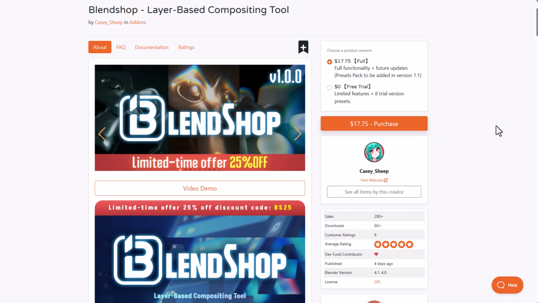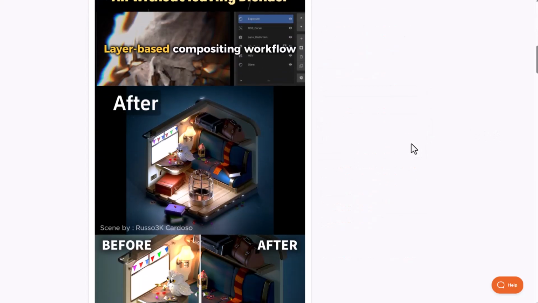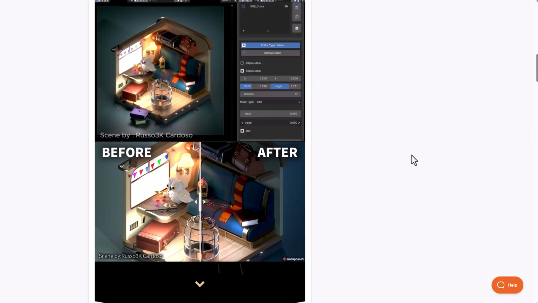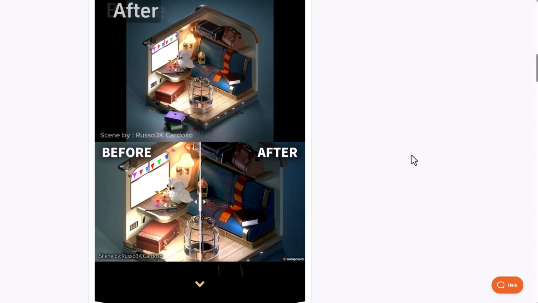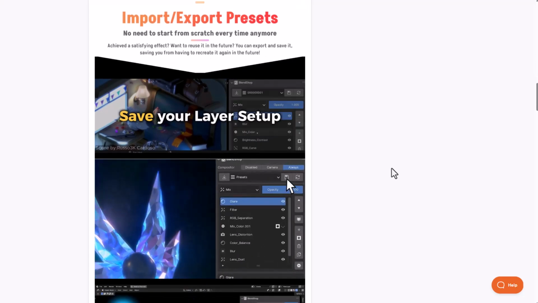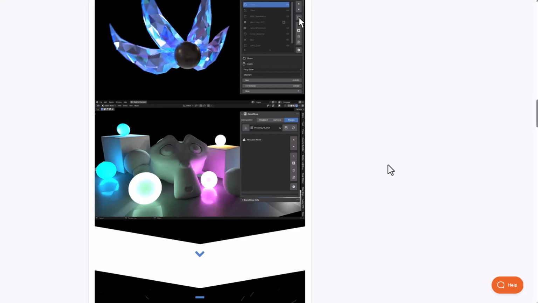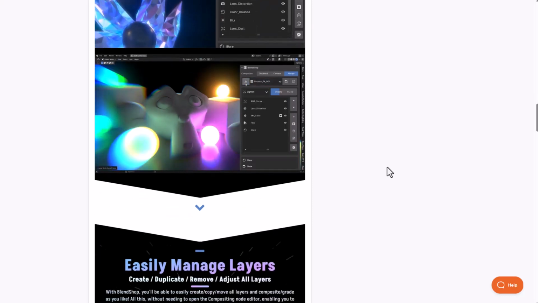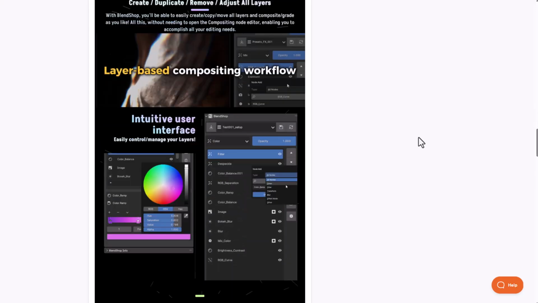Blendshop is currently doing a 25% offer, and this is a layer-based compositing tool which simply allows you to composite any of your 3D scenes directly in Blender, more like you can do when working in Photoshop or any other tool, as this comes with a side panel that can allow you to add effects, mask this effect, play with different parameters that come with this effect, and you can also choose to layer these as much as you want. You can also play with the blend mode if you choose, and in cases where you like to play with opacity, this also comes with an opacity slider that gets you going.